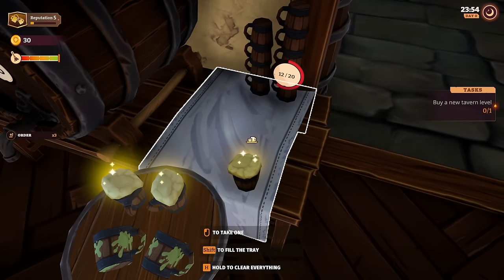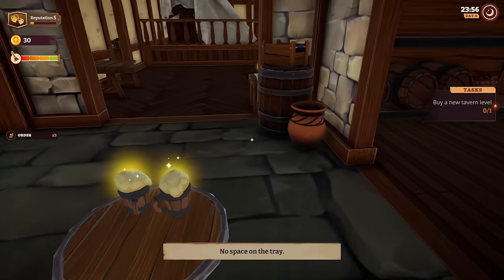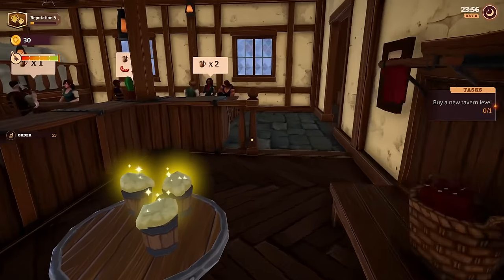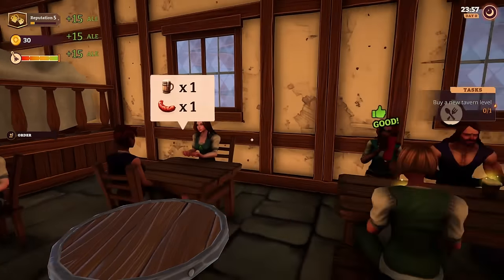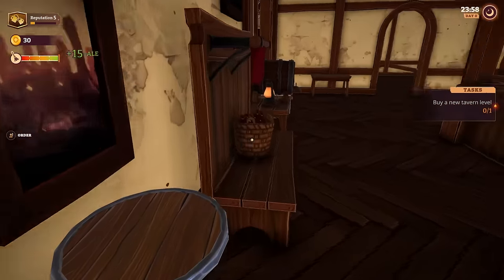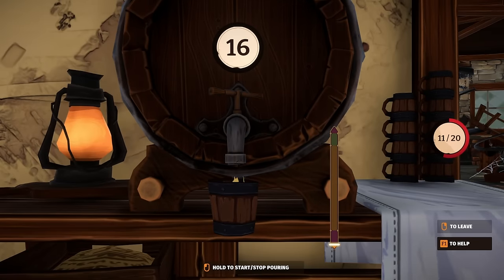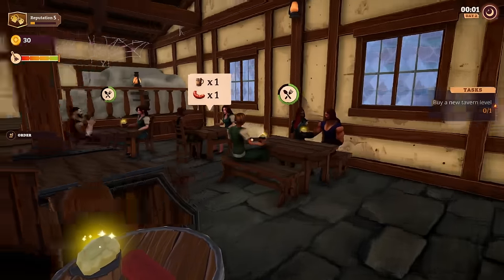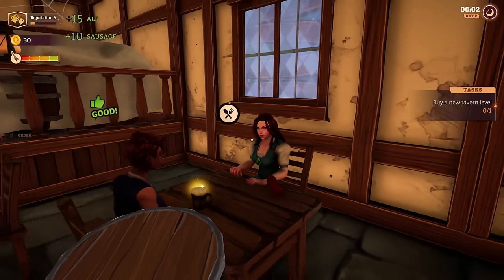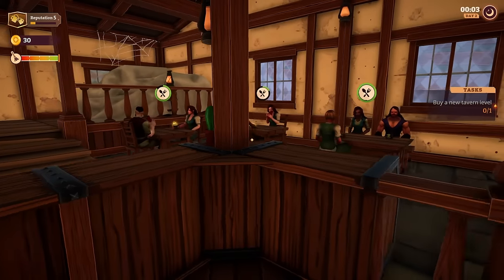All right, let me pop these on there. These dishes are dirty. There's your two brews, there's yours, and you need some meat. Okay, grab you, and another beer. Perfect. We're making money now, baby. And we'll put that down. There we go. Okay, everybody's good?